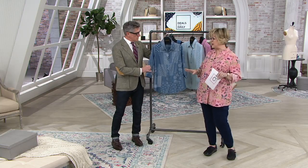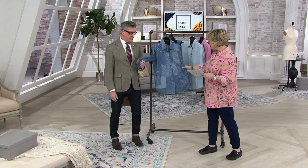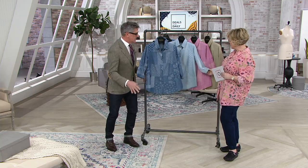It's flowy. It's fabulous. It is an all cotton, but my goodness, how about the soft on that? It feels like it's a cotton blend. It's so soft. Well, to get this process, which I'll talk a little bit about, you have to wash this shirt about 10 different times. Wow. So it's like that shirt that you've owned for about 2-3 months, and it becomes that uber soft, yummy. It's like the denim shirt you can't throw away. Oh, my gosh. It's a hole in it because it's so soft.